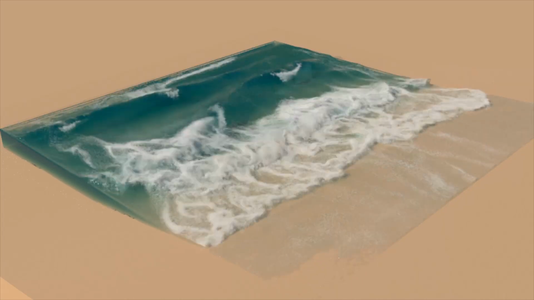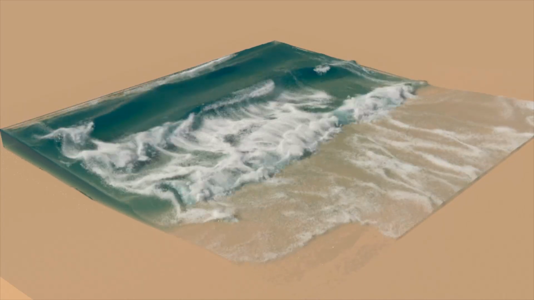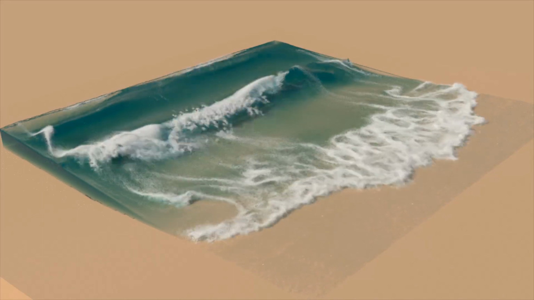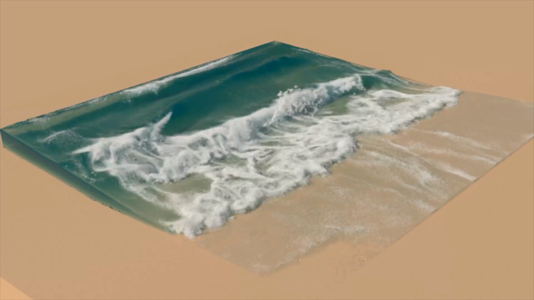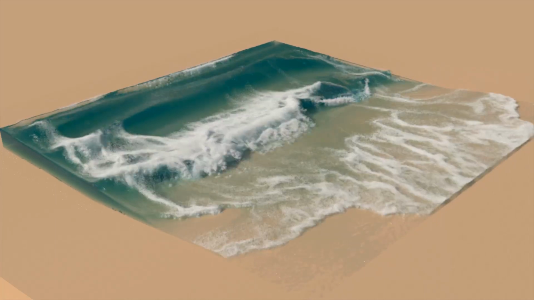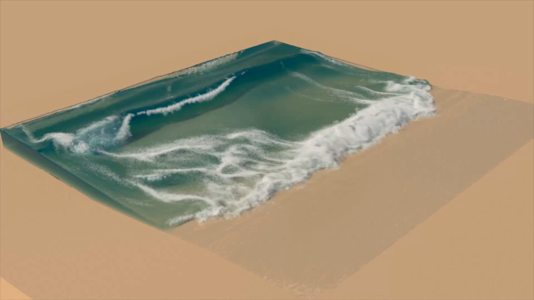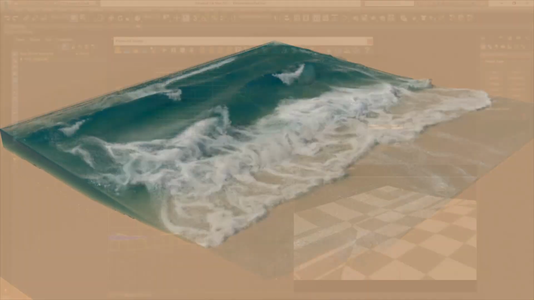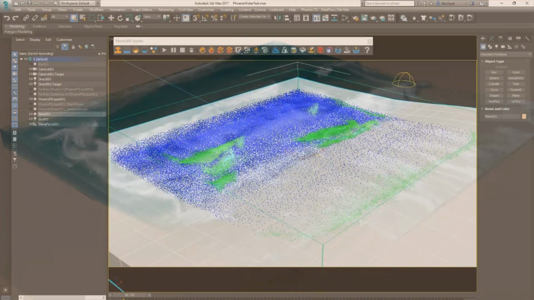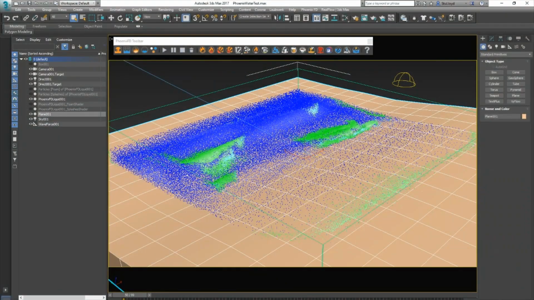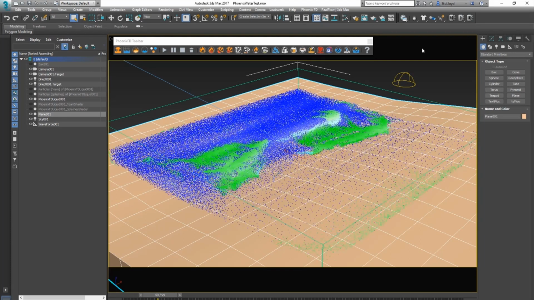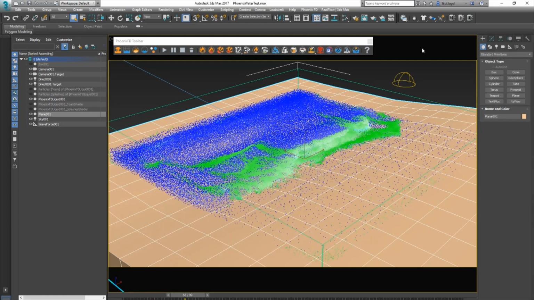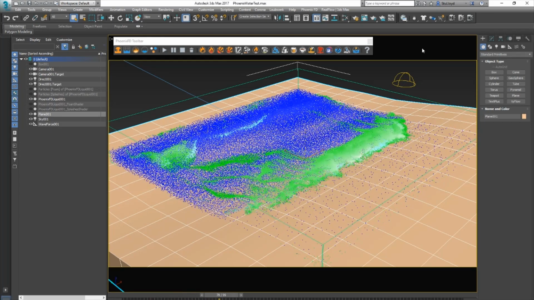Hey, it's been a while since I made a tutorial, so I thought I'd make one. I wanted to do some waves on the beach. As I primarily use Corona renderer, I saw in their development plan that they're going to support Phoenix FD, so I got really excited about that. So I'm trying Phoenix FD at the moment. Like a few other people, I was surprised to find out that they don't support the particles within Phoenix FD, so I decided to try and make a workaround and see how I can get that into Corona. And I came up with a couple of methods.